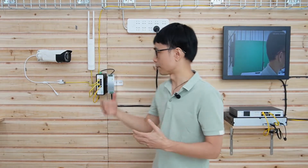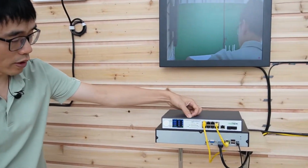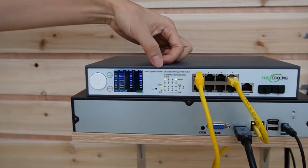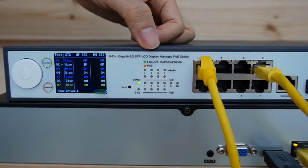We can just use PoE power to back up the whole system. Okay, let's move to the center. This is the 60 watt high power PoE switch. In total we've got a number of PoE ports, and port number 2 is connecting to the switch at the edge.